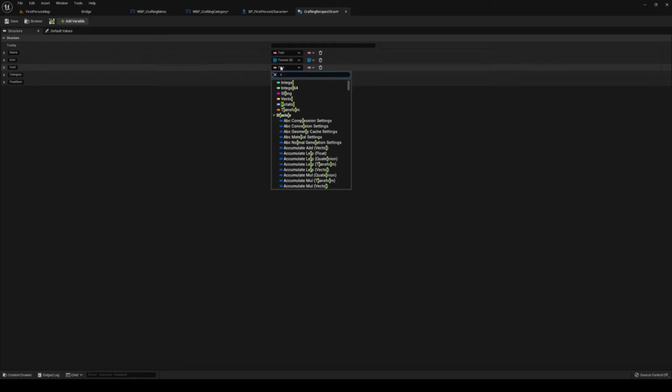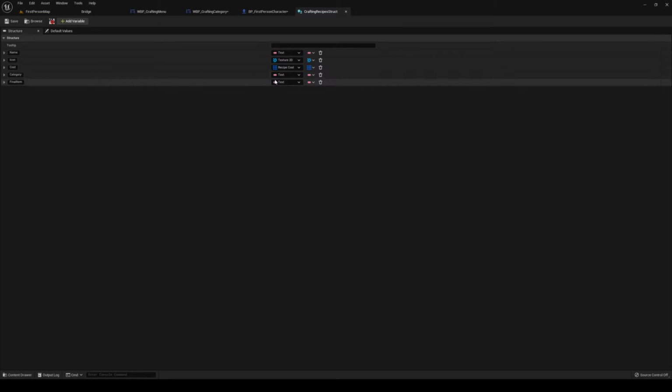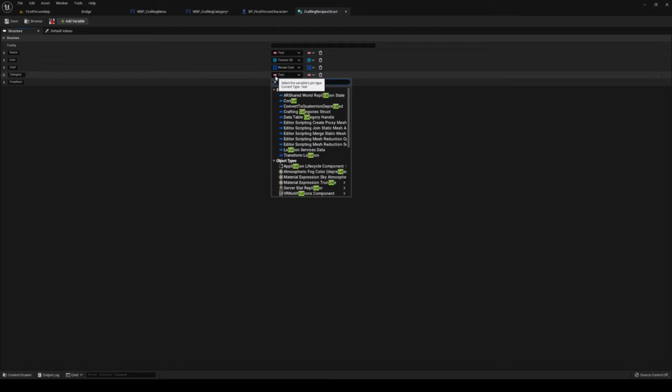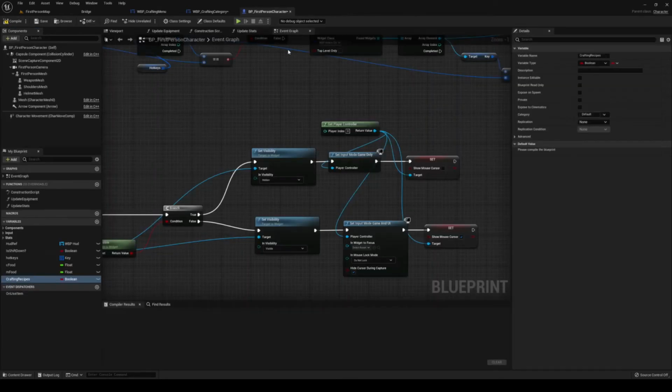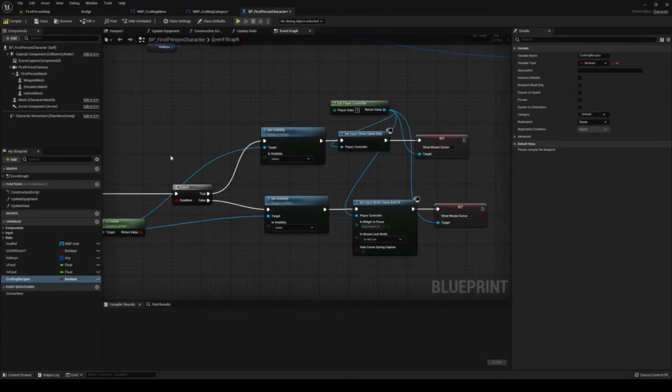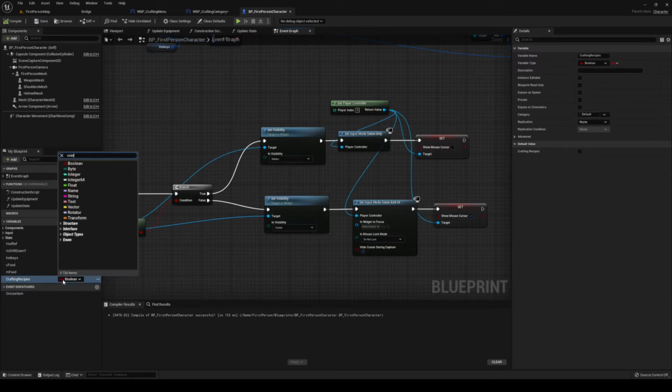So recipe cost, that's an array, because you might want to have multiple. We want the category, so that's going to be crafting category, and then the final item is, of course, our master item. Save that.